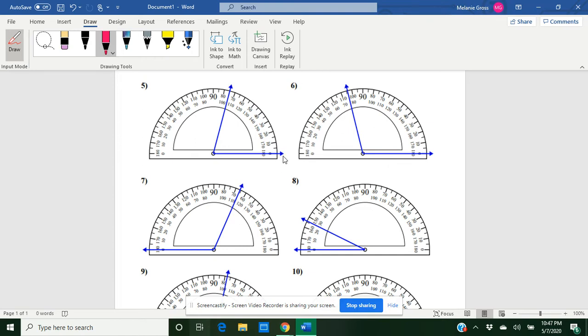So this one is pointed towards the right, so I'm going to use the outside. I'm going to count up. I can see it's between 70 and 80, so that means that it is 75 degrees. Is 75 degrees acute or obtuse? Less than 90 means it's acute. It's so close to 90, but it's not quite there.